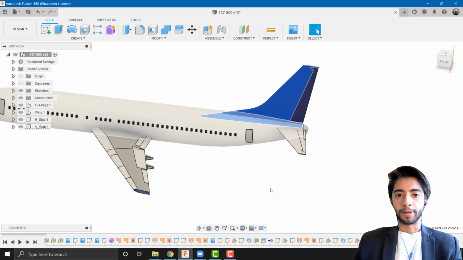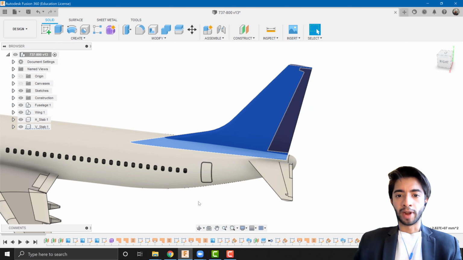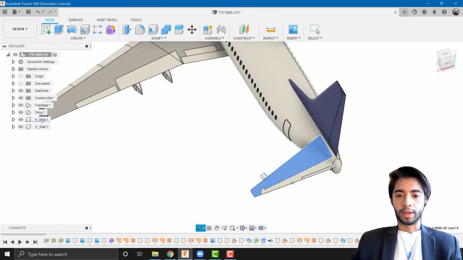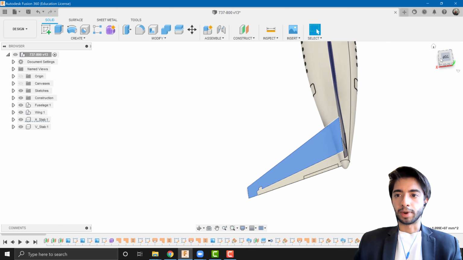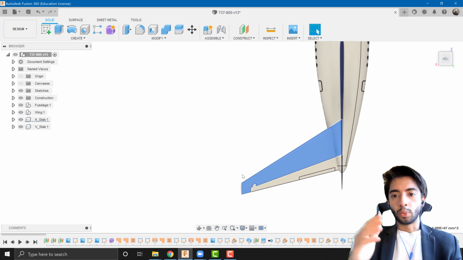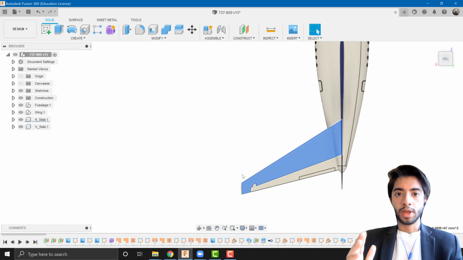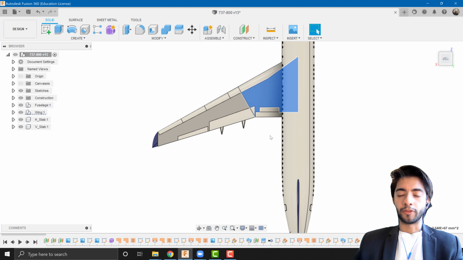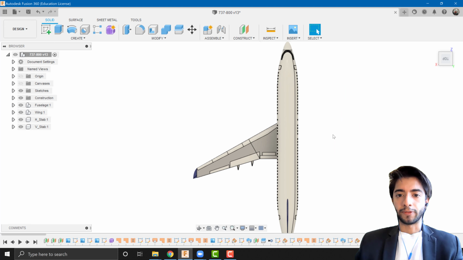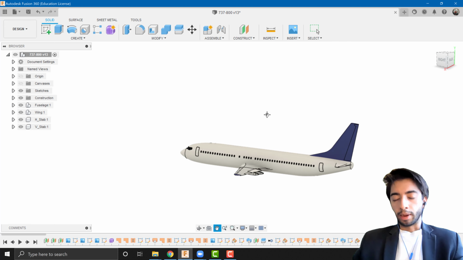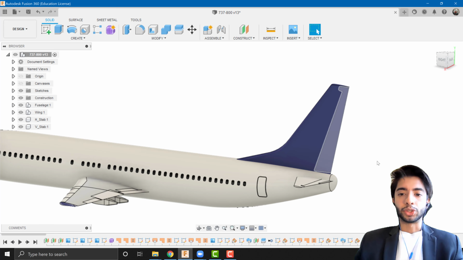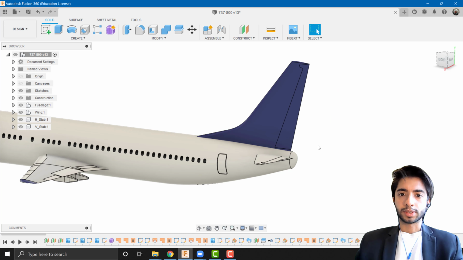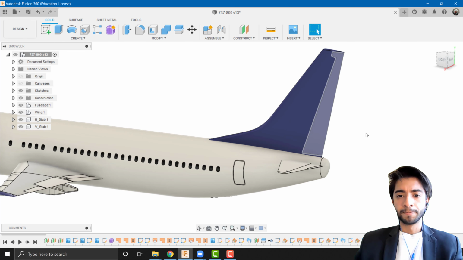So in this case, my vertical stabilizer is overlapping with my fuselage. My horizontal stabilizer is also overlapping with my fuselage because remember we started the sketch from the mid plane, so naturally it's inside the fuselage right now. And the same thing for the wing as well. You'll see that it's sort of inside the fuselage. If you don't have a problem with that, you can skip it. But in case you want to, I'm only going to show it once. I don't really mind it being like this because it's more visual again. But let me show you a way to do it anyways.